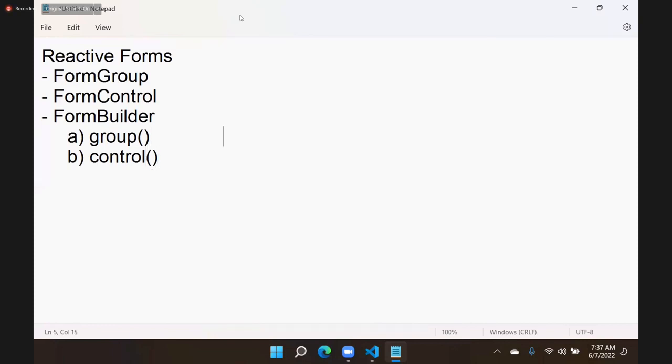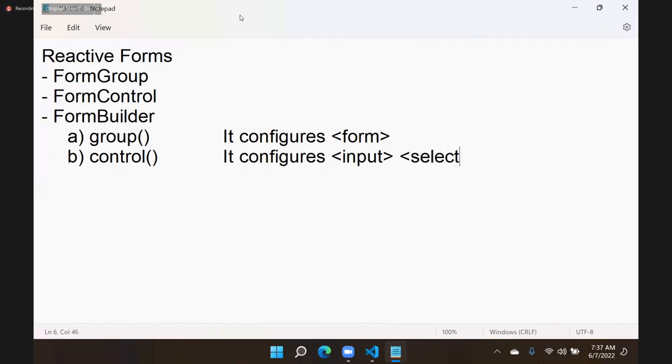Group, it configures form, right? And control, it configures controls. That means input, select, text area, all these are defined by using control.